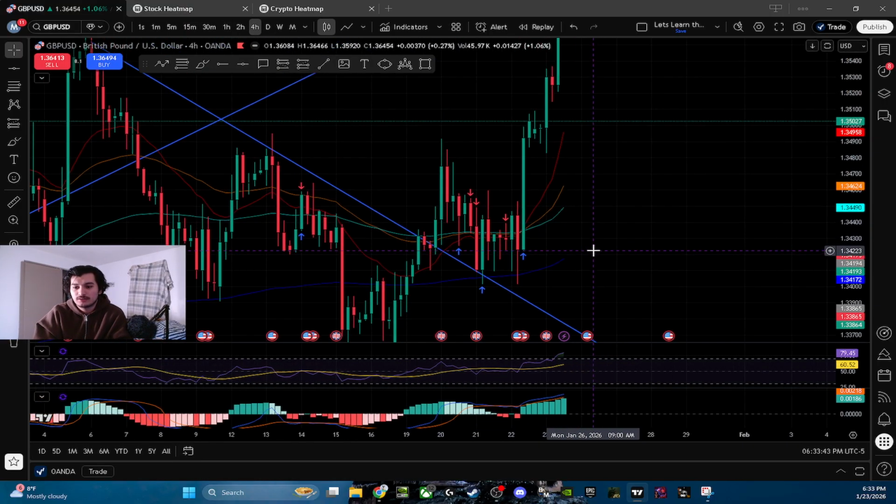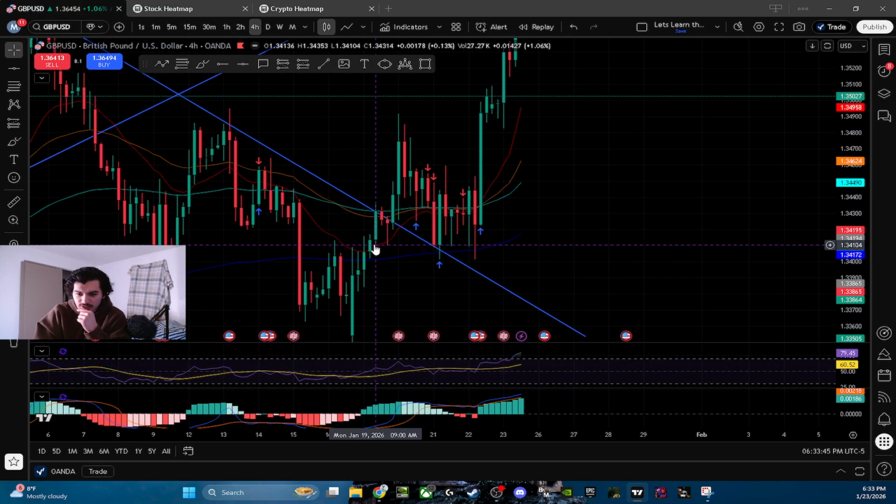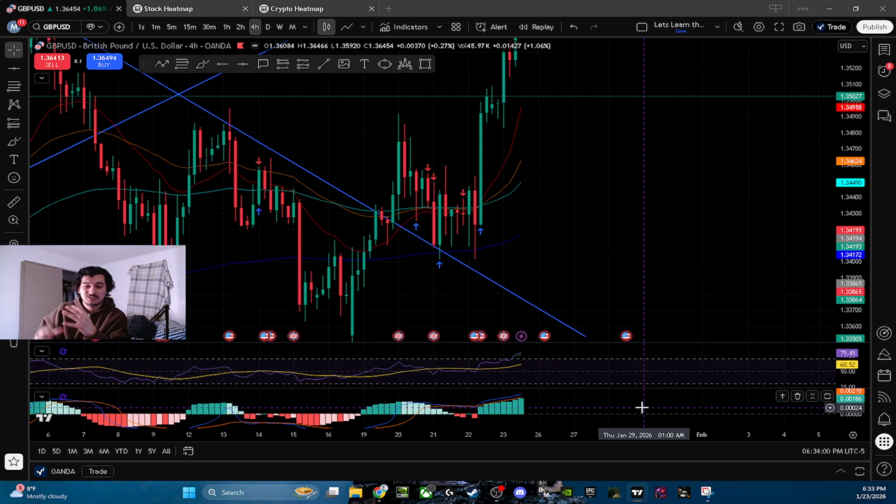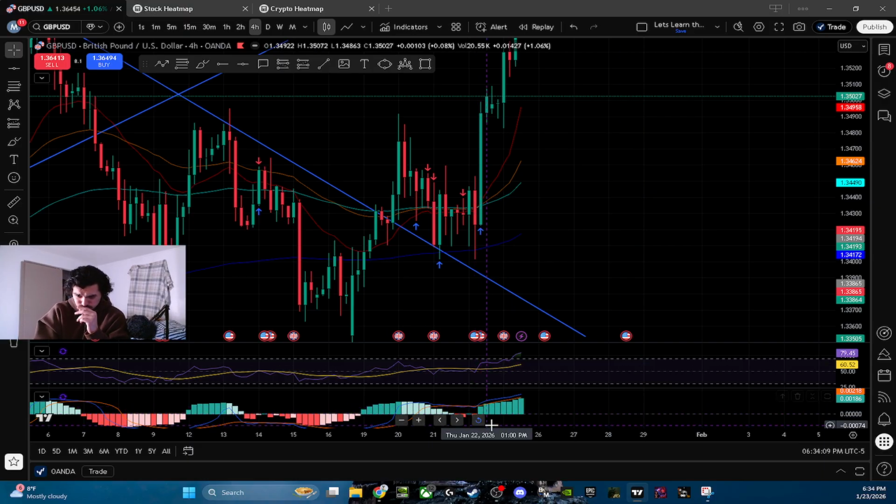So on the 4-hour, you can see on the MACD, there's still huge buying power, and it starts to lose around here when the EMAs are accumulating, and you can see that the MACD did start going down. Like the red, there's 3 red squares right there, and then there's a very small smidge of green. But then market open, New York session, it just got blown out of the water, man.